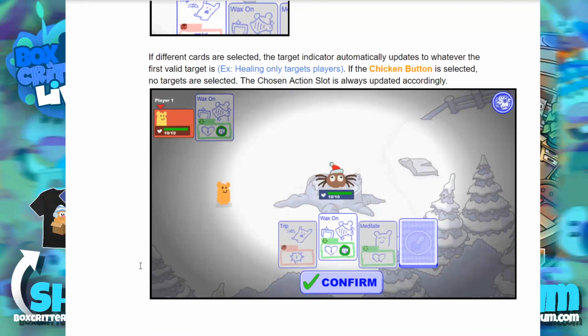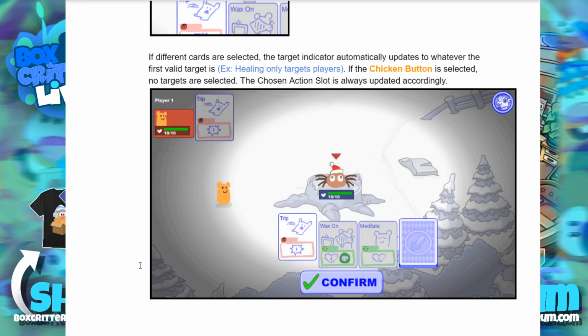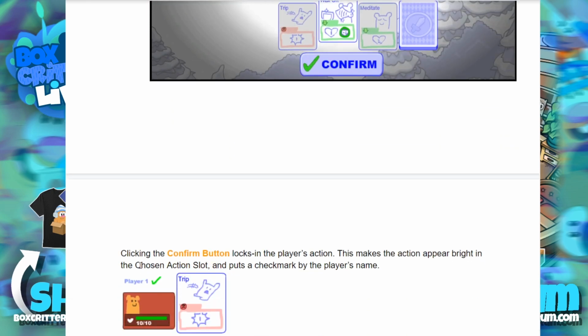If different cards are selected, the target indicator automatically updates to whatever the first valid target is. Example, healing only targets players. If the chicken button is selected, no targets are selected. The chosen action slot is always updated accordingly. Alright.